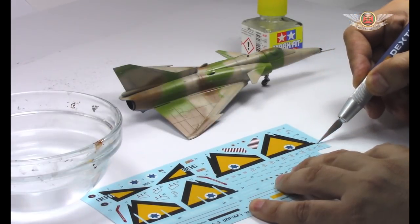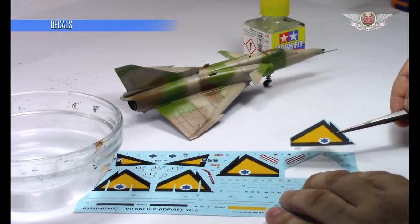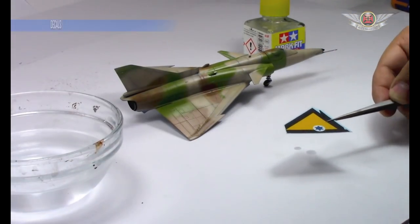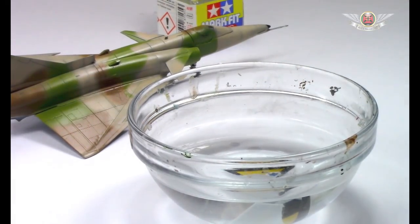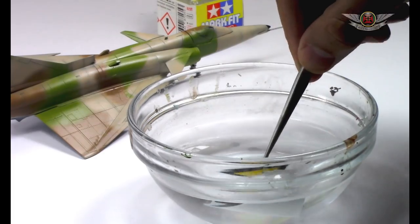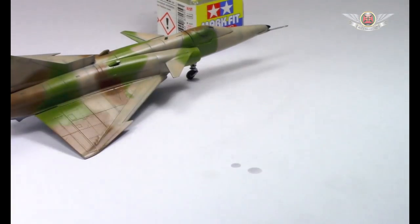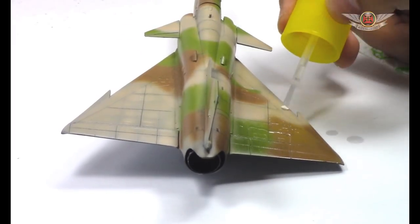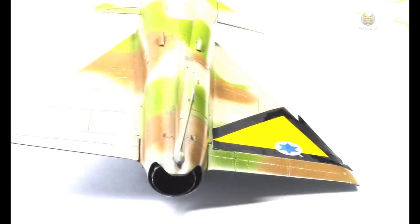The decals were, well, not too many decals, but they conformed very well. They were relatively fun to apply. No problems whatsoever in their application. You just had to have a bit of care and patience with it, like every decal application.